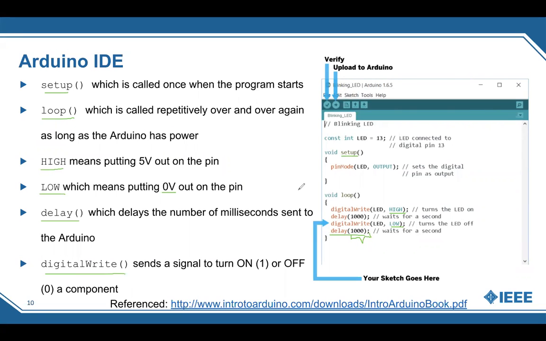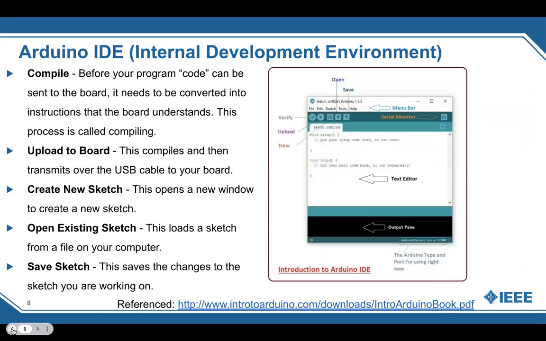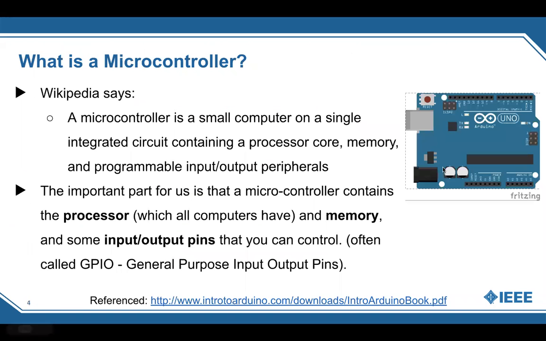Digital write sends a signal to turn on or off a component, so you guys know. And so digital write is used with the digital pins. And if you guys remember, the digital pins are located on one side of the Arduino. So if I go back a few slides so you guys can see, on this Arduino here, we had the digital pins on the side from 0 to 13. And then the analog pins are on the other side called A0, A1, A2, A3, A4, A5. That stands for analog 0, analog 1, analog 2, etc.